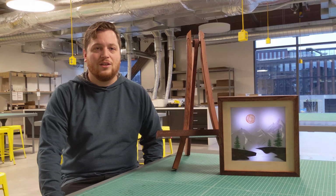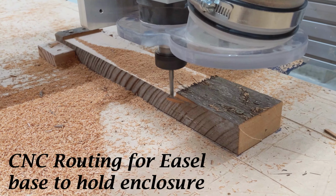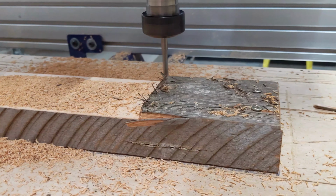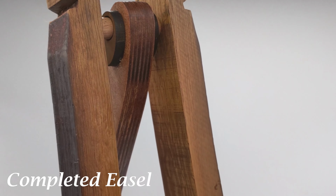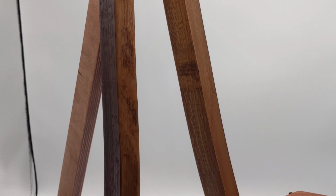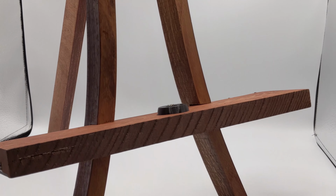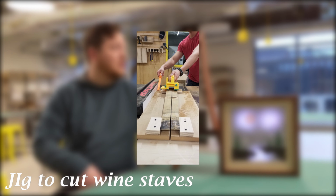We ran into challenges that other groups didn't have to face. Working with wood is a little bit more difficult than 3D printing in that we have to spend a lot of the manufacture time ourselves. In particular, the wine staves were hard to work with because they don't have any perpendicular surfaces on them at all. We ended up producing a variety of jigs to help us, and the result was beautiful.